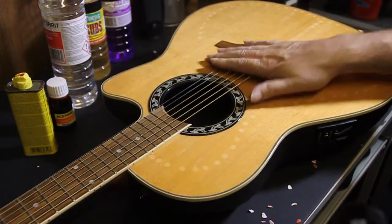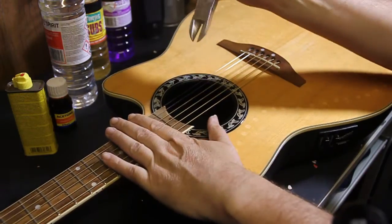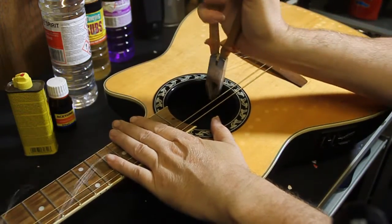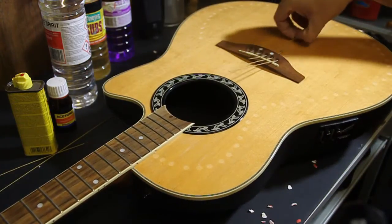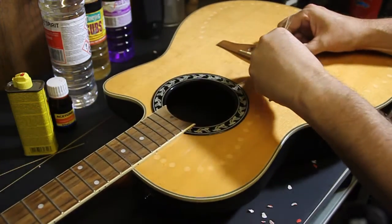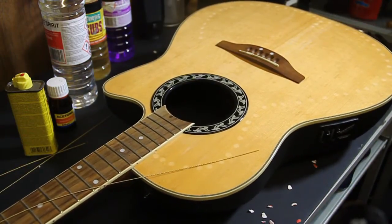The next stage is to remove all the strings. The strings are pretty knackered, and because it's a big deep clean there's no point messing around changing one string at a time, so I'm going to get wire cutters and cut the strings off. This is a big time saver. Looks brutal I know, but it is a good thing. So now we can get at the fingerboard, the neck, the truss rod if it needs adjusting, and various points of the guitar for a proper deep clean ready for restringing.